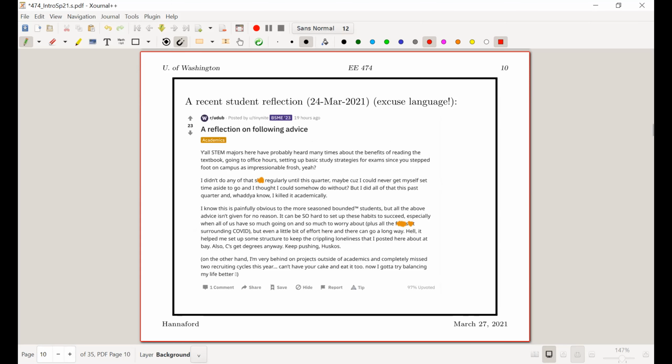I found this on Reddit like 2 days ago, and it's on the UW Reddit, and just read it. It's from an engineering student.